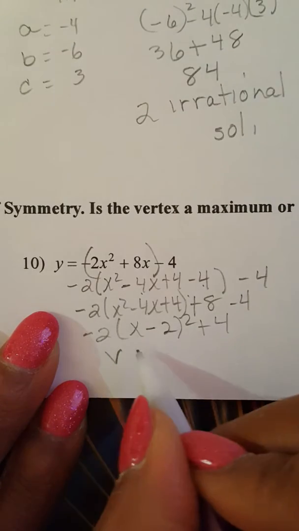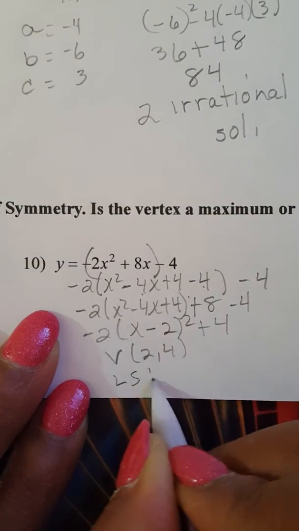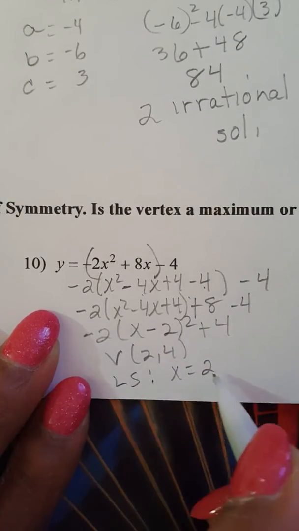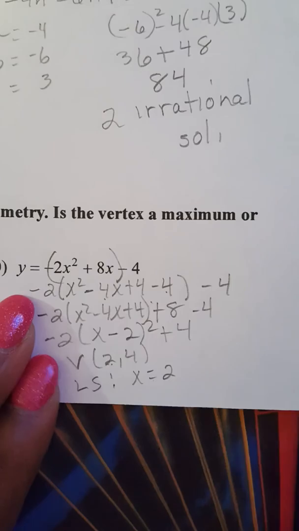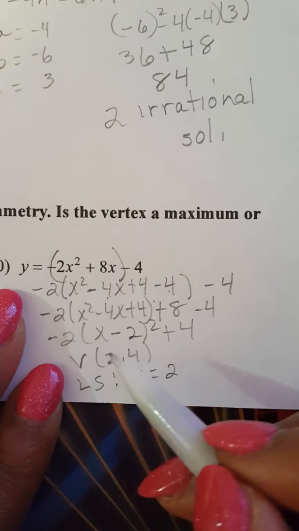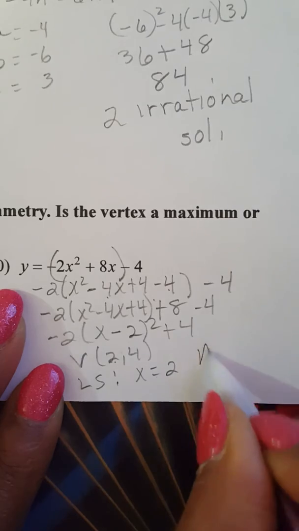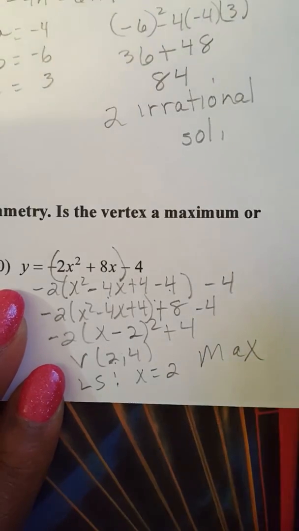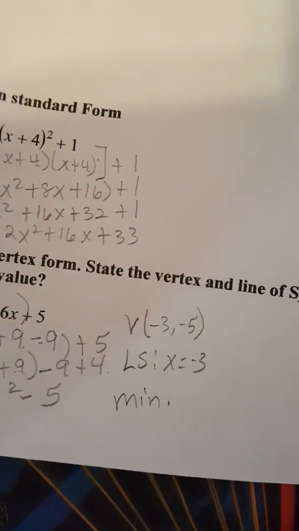And then we combine 8 minus 4, which is a positive 4. So my vertex is 2, 4. Line of symmetry would be x equals 2. Line of symmetry is always the x in your vertex, and write it as an equation because it's a vertical line that splits it into two parts. And then, is it a max or a minimum value of the vertex? Since this leading number is negative, the graph would open down, so it would be a max. And that will complete the review. You should now complete your test review sheet, and you should refer back to the video whenever necessary.